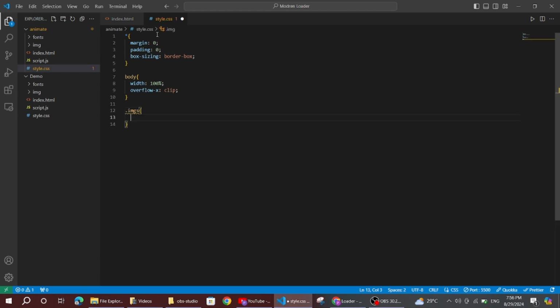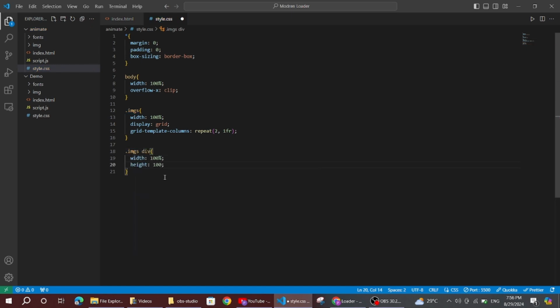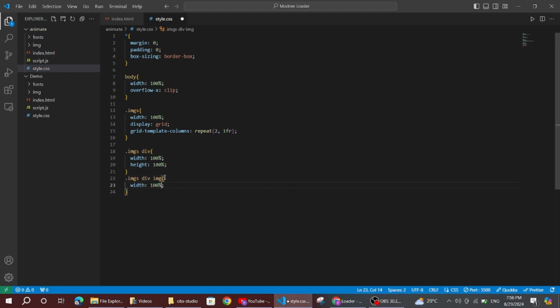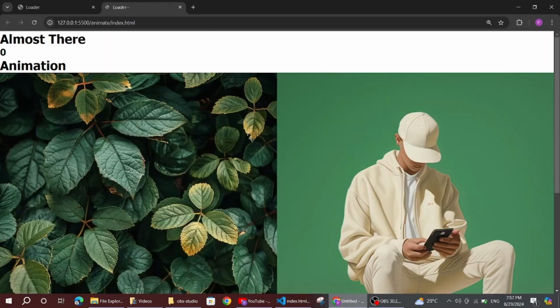Next, we need to position the pictures side by side. To do this, we'll use a grid layout and set each image to 1fr, so it covers equal width. We will give 100% width and 100% height to the inner div and the images. Also set the object-fit property to cover. So far, this is our progress.